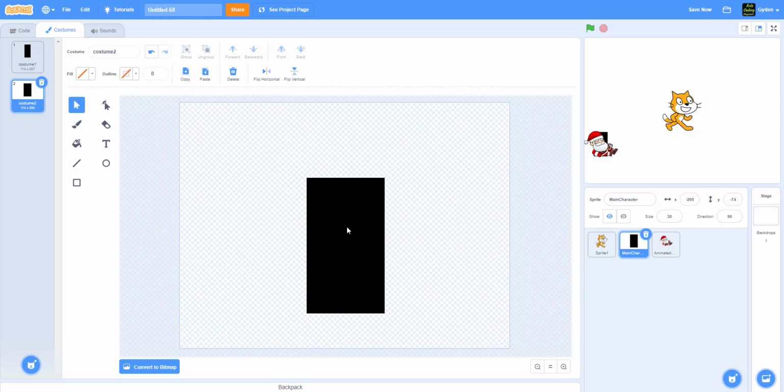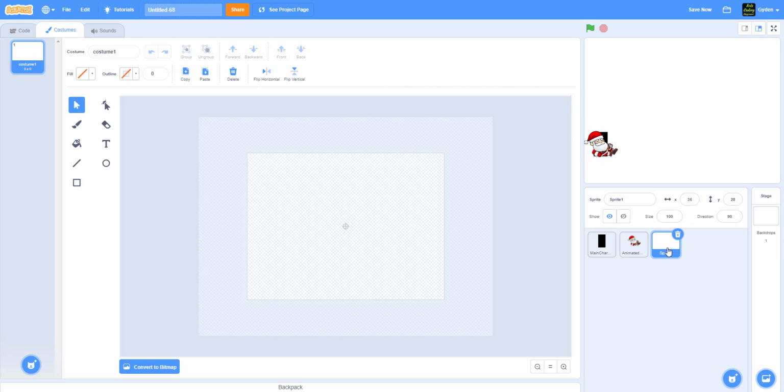When you create your Santa Claus sprite, it's very important that you keep it all aligned. I'll show you what I mean. Let's say I don't have a Santa yet, right? Let's say I don't have anything. What you can do is go to paint, and it'll give you a new sprite.